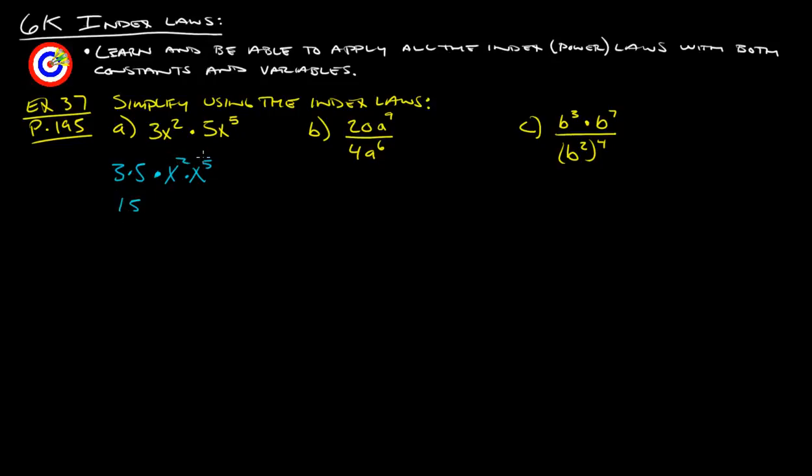So the 3 times 5 is going to give me 15, and then since we're not taking a power to a power, we're just multiplying these here. X squared times x to the 5th, we add those, so that's x to the 2 plus 5, or just 15x to the 7th would be our answer for that. Okay. Same thing over here. I just want to think of these as 2 separate little problems. 20 divided by 4 gives me 5, and then a to the 9 minus, again this is a big subtraction sign, 9 minus 6. So this is going to be 5a cubed.